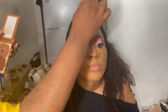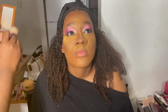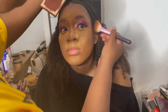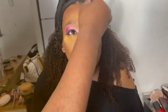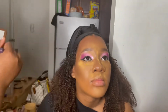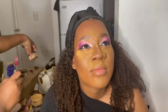Okay, now I'm taking the Juvia's Place Contour Duo in the deep shade. And I'm taking that top color, as you can see, to contour her face, to contour and bronze, because I do them both at the same time. I'm not using 2 separate products. To me, the less products, the better. It's more comfortable for my clients, and it's what works for me. Okay? If you bronze and contour, do you, sis? Do you? Anywho, I'm going in with that top shade.